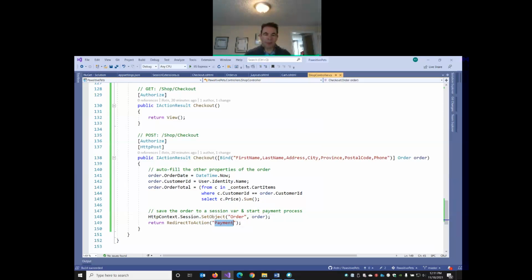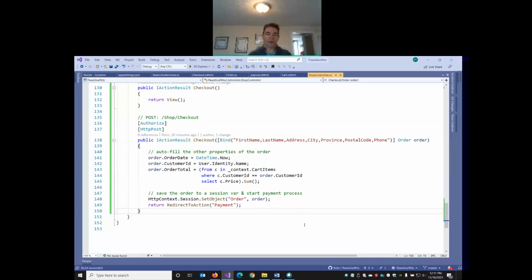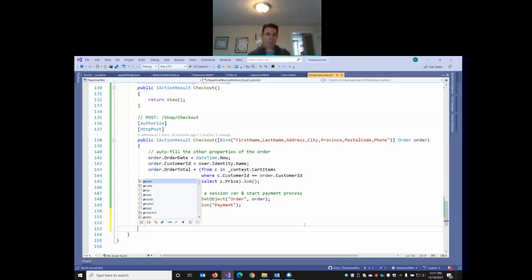First, we actually need a simple payment method in view to invoke this. Get shop/payment. Again, we'll call authorize.